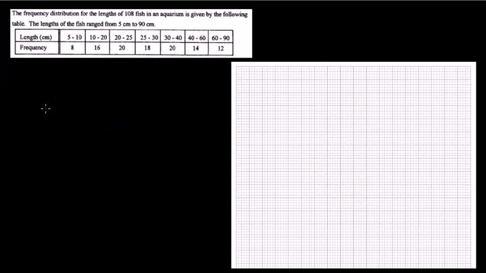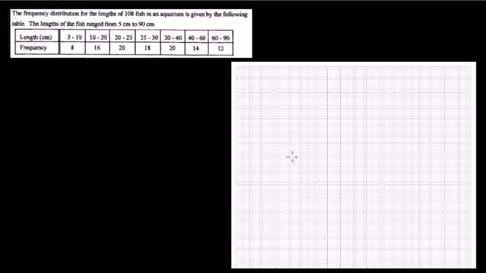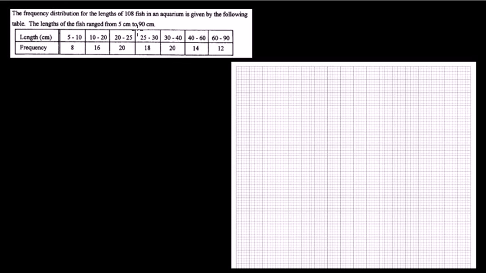Now let's do one sum where the data has no gap, so we don't have to do any continuity correction. So 10 and 10, so that's it. This is the class boundary. So when you draw the class boundary on the x-axis, all you have to do is 5, 10, 20, because there is no gap here. You don't have to put any 0.5.